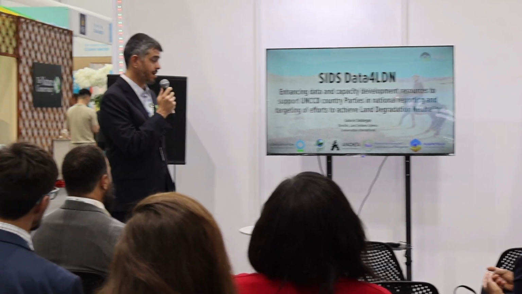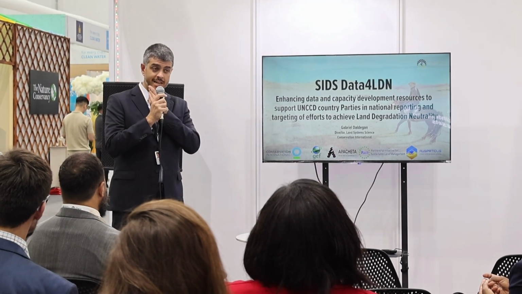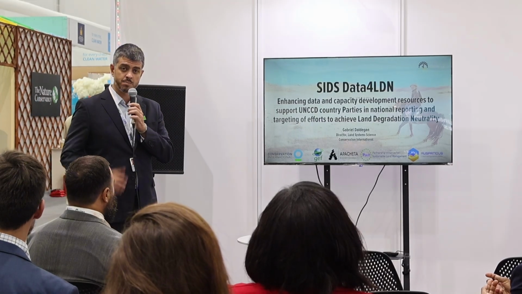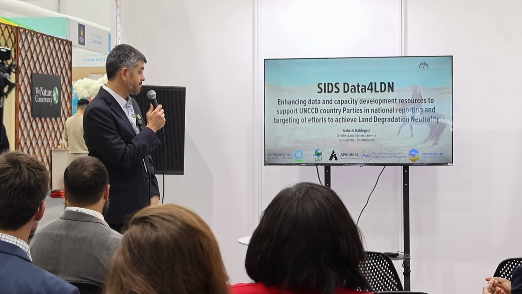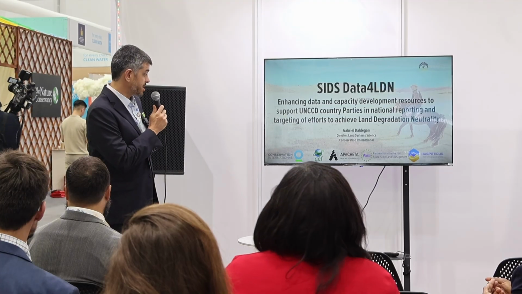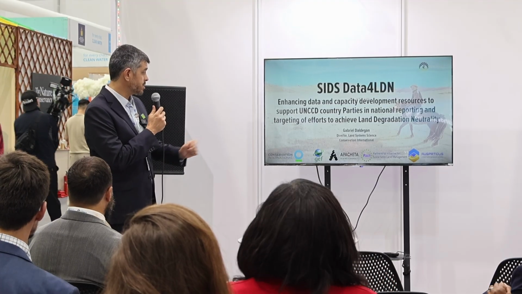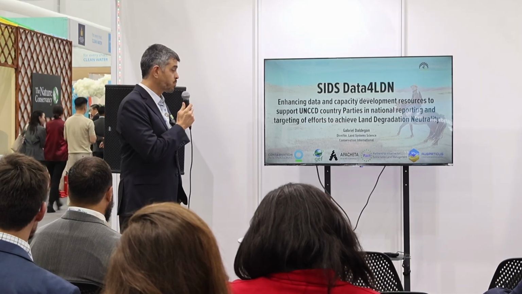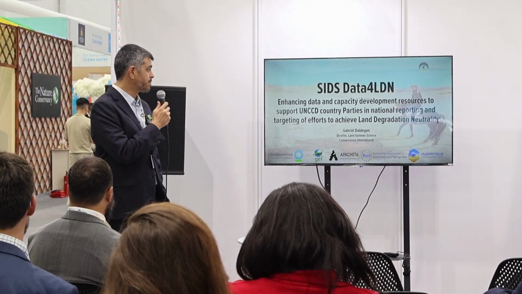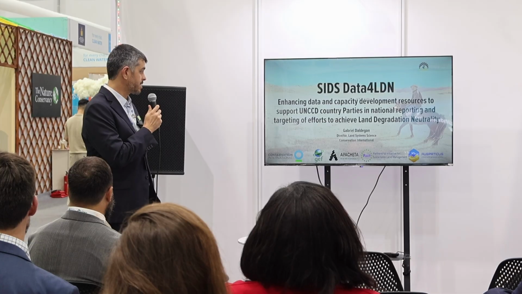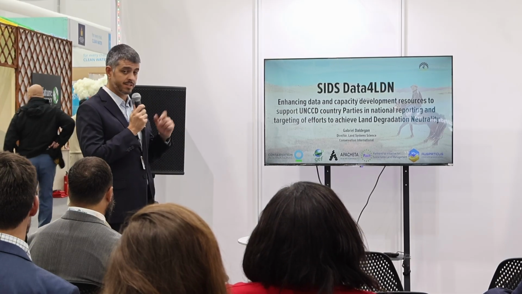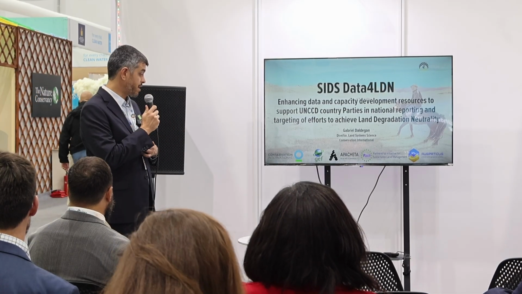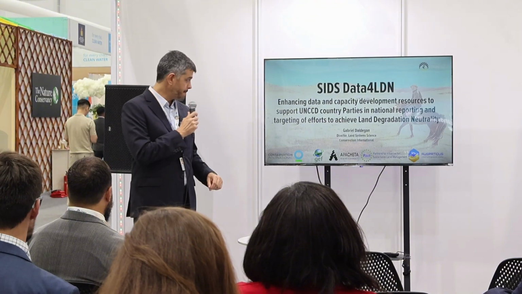Apacheta, Auspicious, and PLSLM on developing data sets for monitoring SDG 15.3.1 for all the small island developing states. This is a project called SIDS for LDN for short, or Enhancing Data and Capacity Development Resources to support the UNCCD counterparties in national reporting and targeting of efforts to achieve land degradation neutrality. This is a Global Environment Facility funded project.